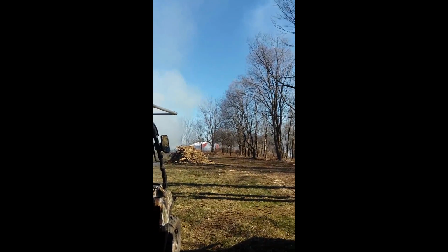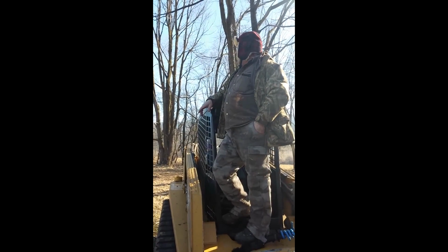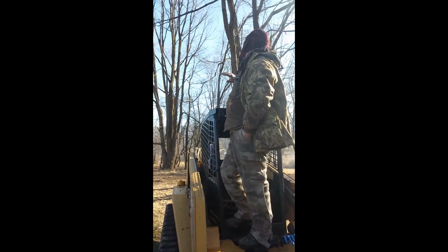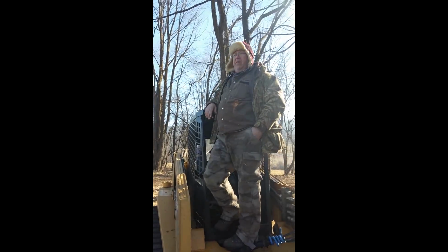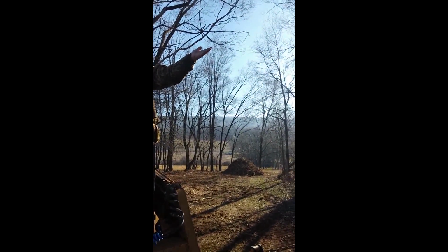The ground looks great. He's going to be able to do anything he wants in here now. It's all nicely sculpted. He can look out across his property all the way across the valley. Yeah, that's what he wanted, was to open up the view.